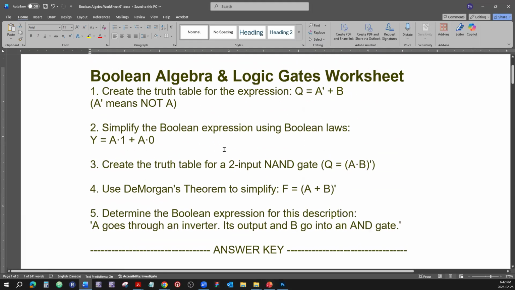Now, when you simplify, when you have this one here, you have a bunch of different pieces of equipment, different sensors, and sometimes maybe you don't have to use so many sensors in the system, on the production line. If you simplify it, it uses less energy, and if you have fewer pieces of equipment, then there are fewer things to break, and it's easier to troubleshoot. So that thing here, y equals A. That's it.